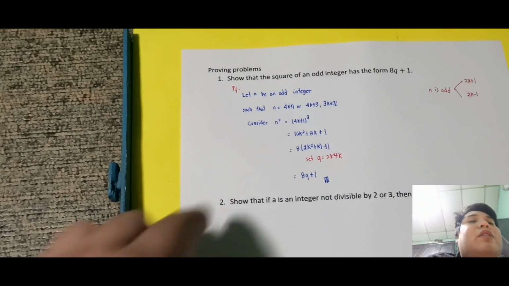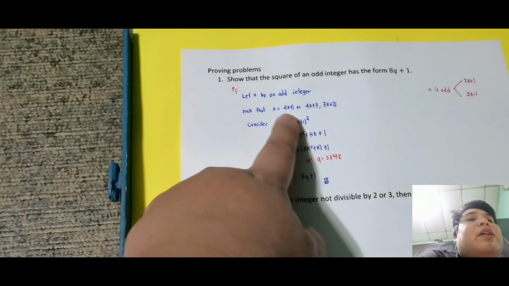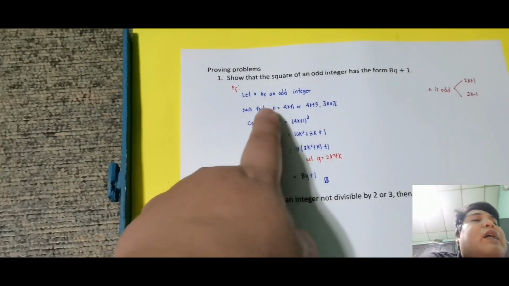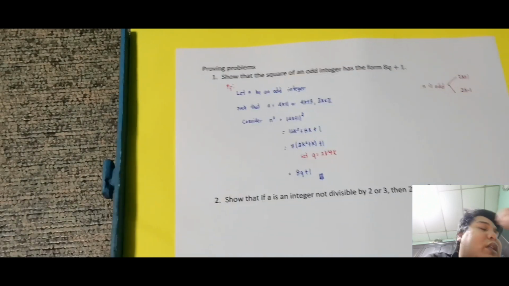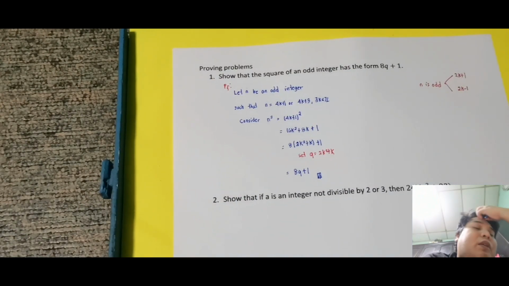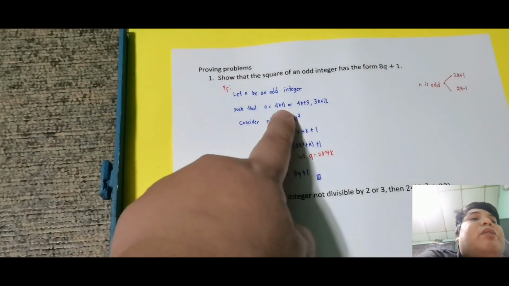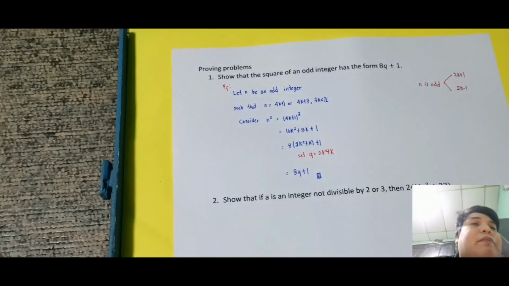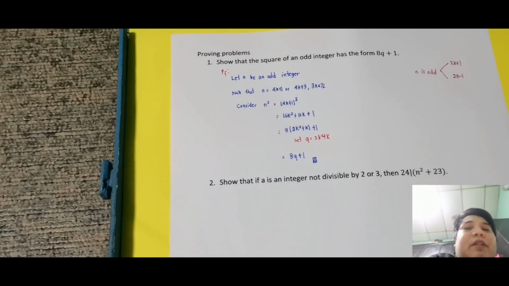Hindi ganun. Siyempre, tulad na ito, yung dineclare ko, yung 4k plus 1 na yan, or yung 4k plus 3 na yan, add integer pa rin yan. Kahit ano ipalit ko na k dyan, add integer kakalabasan yan. Bakit? Even plus add, so kasi even yan eh. Even plus add is always add. Okay, so andyan pa rin si 1, si next. Andyan si 1, si negative 1, si negative 3, si 3, si 5, si 7, si 9. Kaya kong kunin yan. So hanap lang ako ng value ng k tapos makukuha ko niyan. Okay, so tandaan yung mga scenario ganyan.